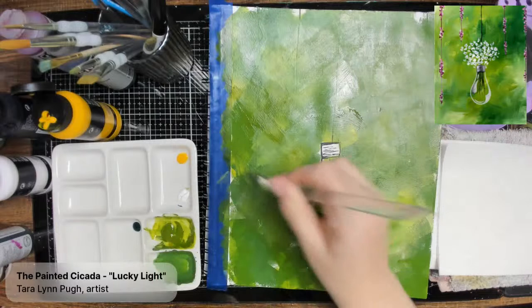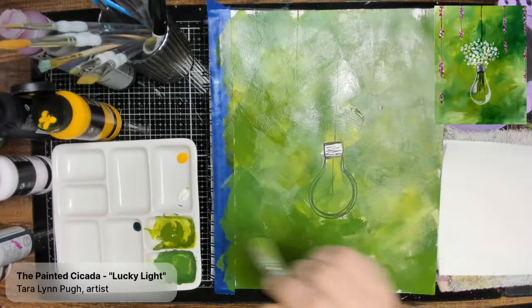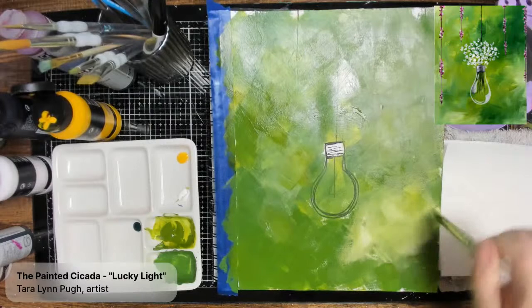I'm using big, bold strokes. There's no hiding the brush strokes here. Have fun with this. This is a nice, big, bright green background. You lose that white, you can always add in a little bit more.